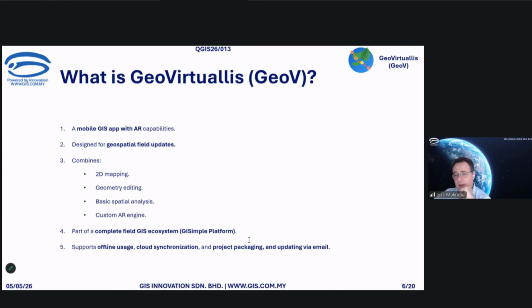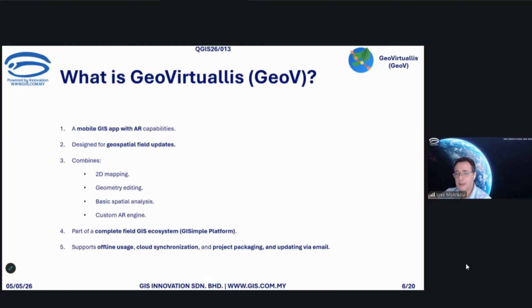What it supports is offline usage, cloud synchronization, and project packaging and updating via email. So imagine the idea is I am on the field. I need data from our main database. But in this case, I need to share my data back with HQ or the main office.